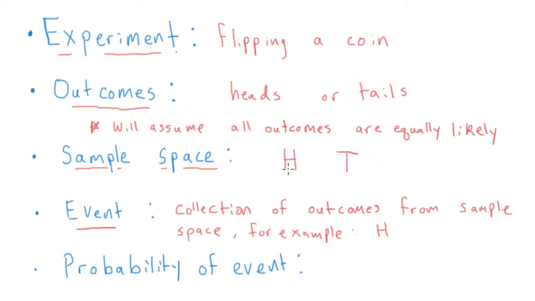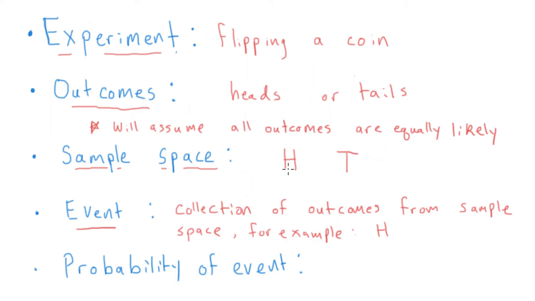So you can think about this maybe a little bit more informally. I'm flipping a coin. I know that my outcomes are heads or tails. The sample space is just the collection of all those outcomes. And then I'm interested in an event. The event I'm picking is flipping a head. Okay, so I have a coin with me. So if I flip it and look at it, I flip a heads. I can flip it again, and I flip a tails. Okay, so I'm going to perform my experiment, and then I'm either going to get a heads or a tails, and then the event I'm interested in is flipping a head.